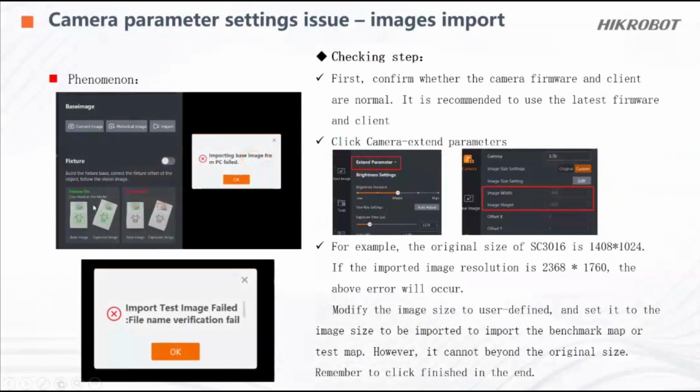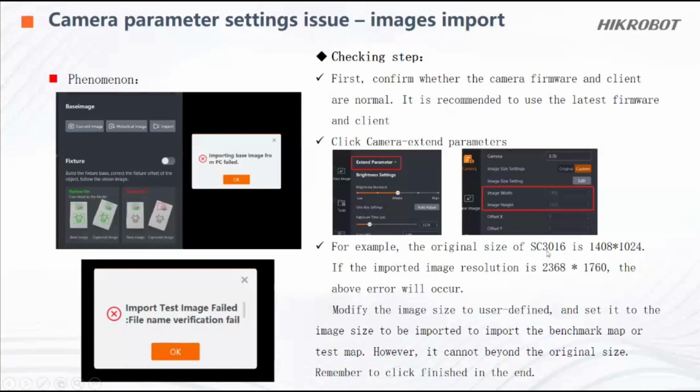And the next issue is software related. Some of you may also encounter this issue, where it shows you an error when inputting a base image from your PC file. This is because the resolution of the image is not the same as the camera.